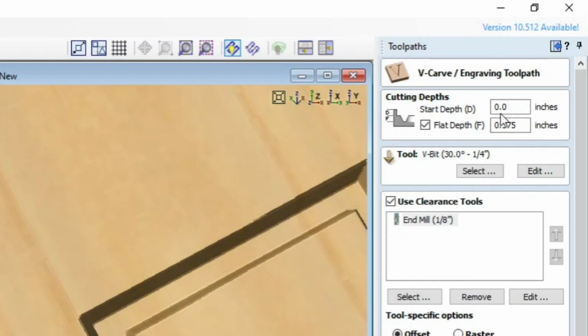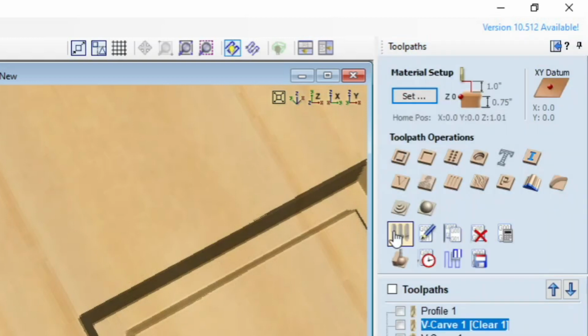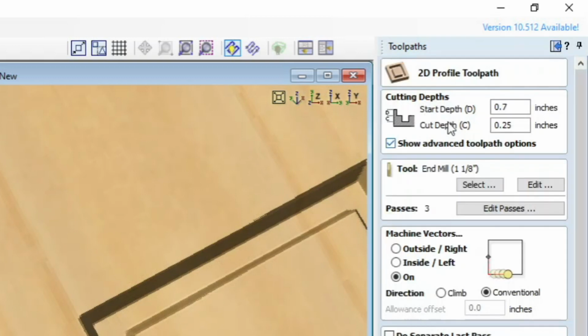The most common place where people get confused, because I did in the beginning too, is on the cutting depths. The start depth and the flat, I'm sorry, let me get out of this one. That's the wrong one. The start depth and the cut depth are added together.